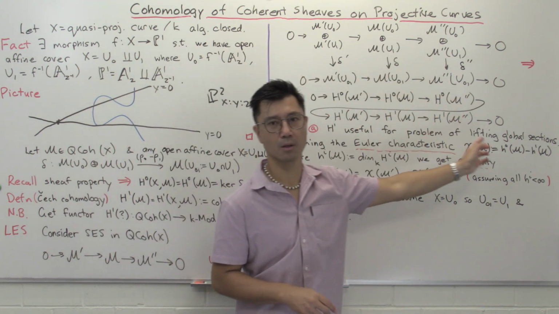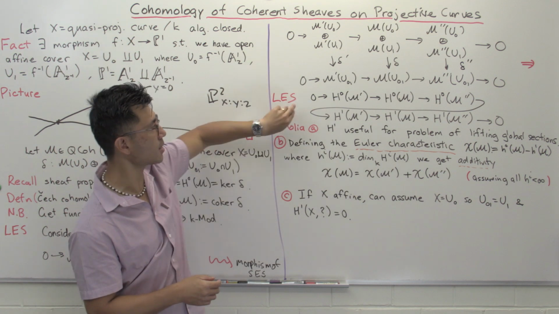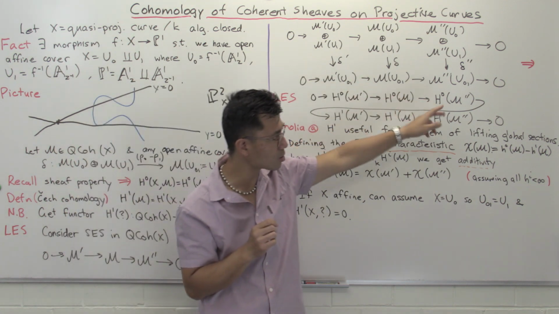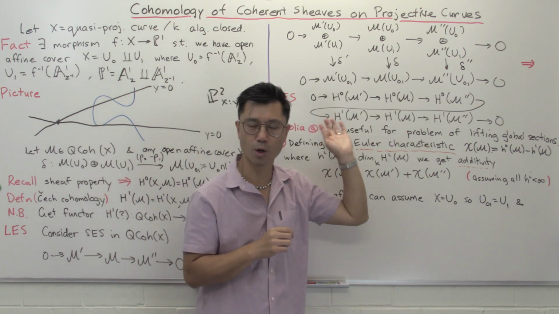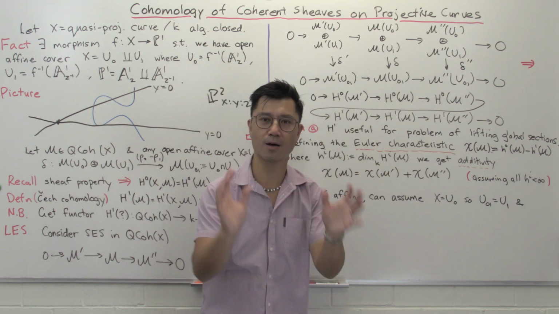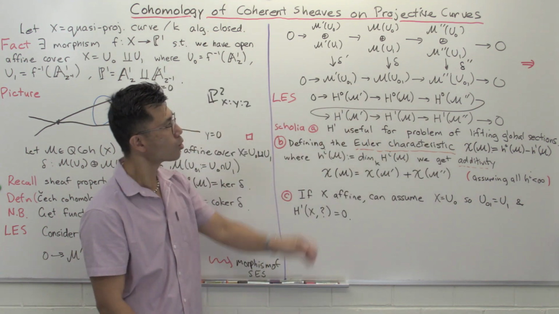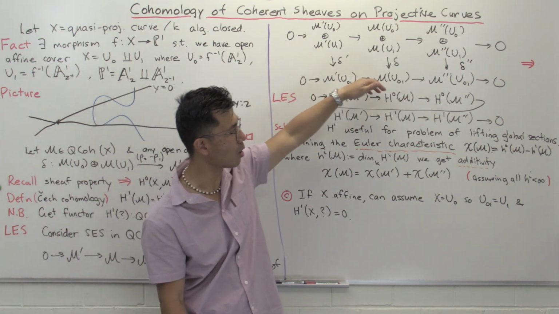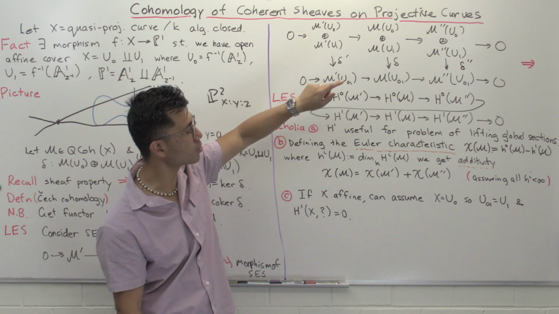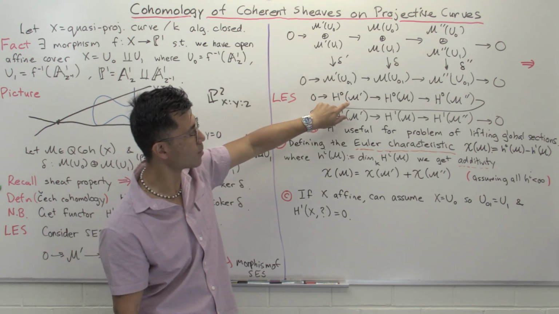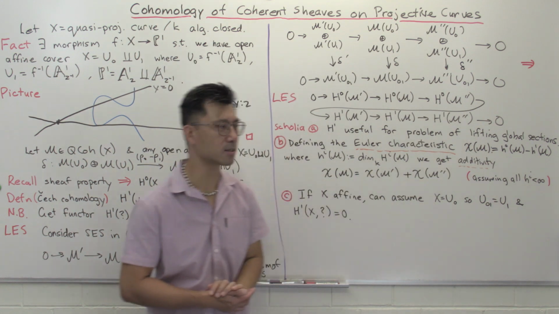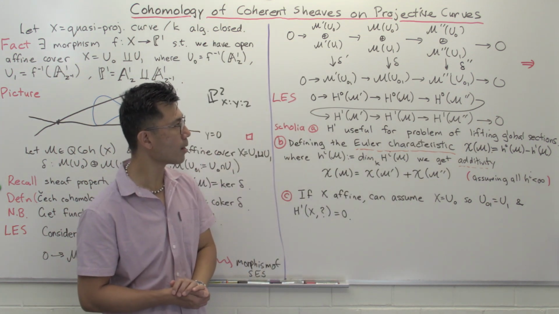Okay. So let's have a look at this long exact sequence and see where we get this from. This is just a long exact sequence of vector spaces, and let's suppose that all the dimensions of these vector spaces are finite. The nice fact about this, and this is not difficult to show, is that the alternating sum of the dimensions of these is equal to 0. This is a good exercise that you can show.